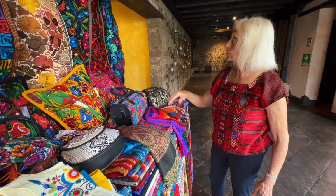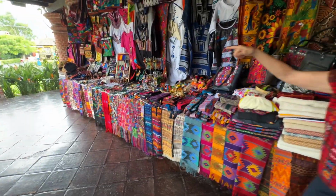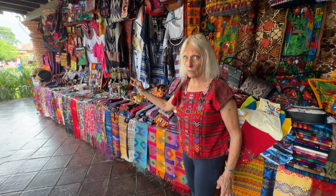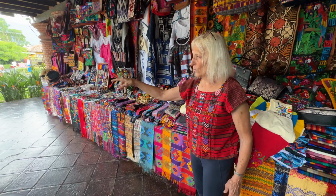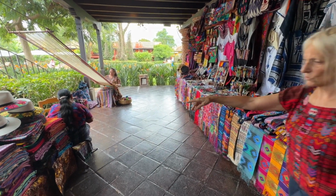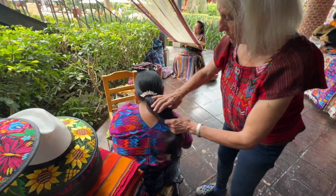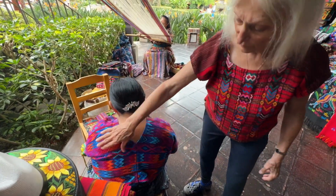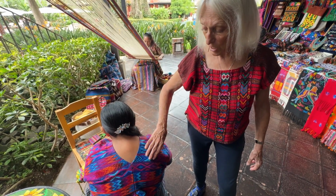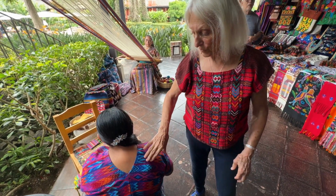The runners, let's see if we've got a really nice one, like the one that we saw with the birds on it. Yeah. That's about 6 to 8 months worth of work. Incredible. That's how long it takes. Wow. And when they're doing the real intricate weaving, like the lady here, her shirt, this is going to take her months and months to do. And sometimes they can only do about an inch a day because of the intricacies of the designs.